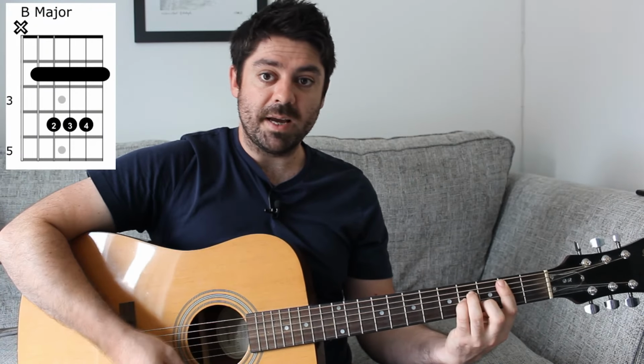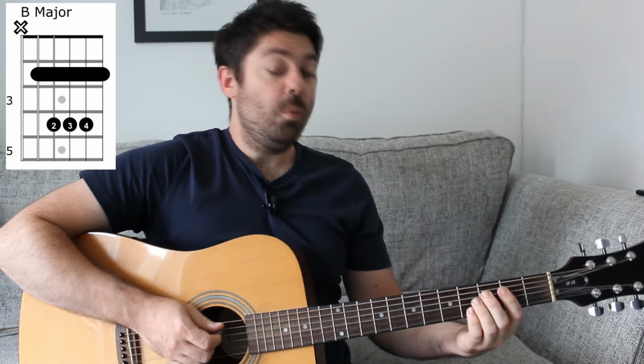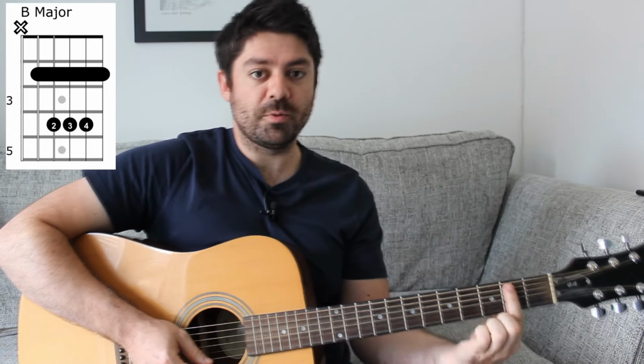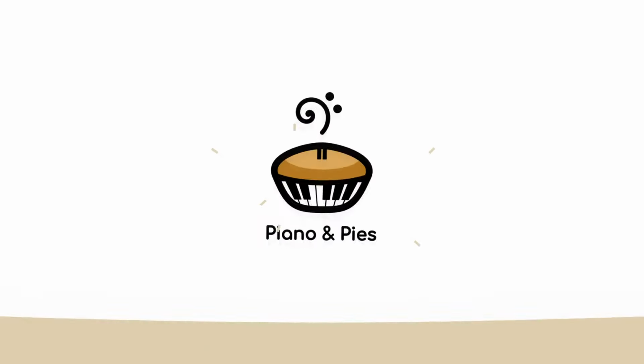Not to be confused with B minor, but B major. Which is 2 on the A string, 4, 4, 4 on the D, G and B. And then, optionally, you can play that fret number 2 with the bad finger. And at that point, we have an outro to the song.